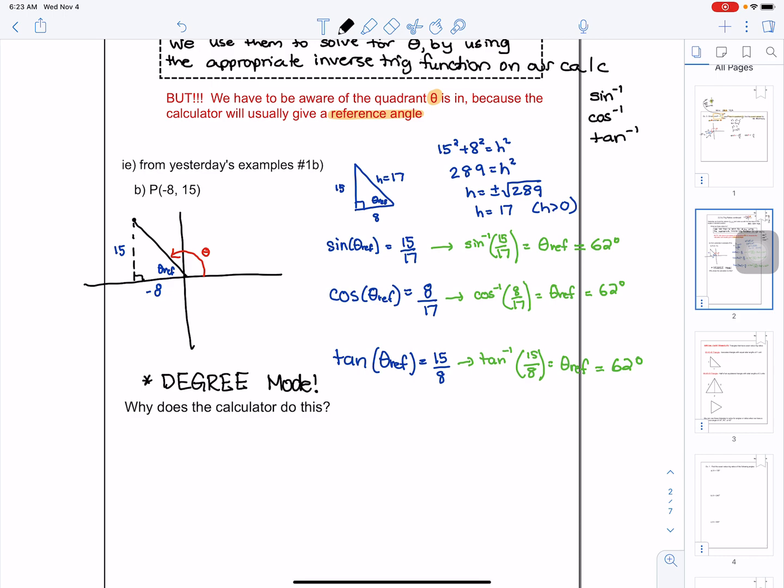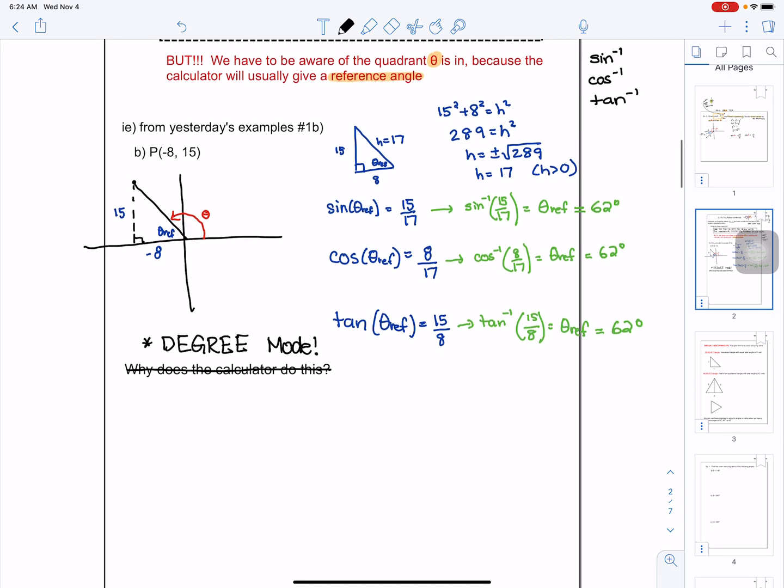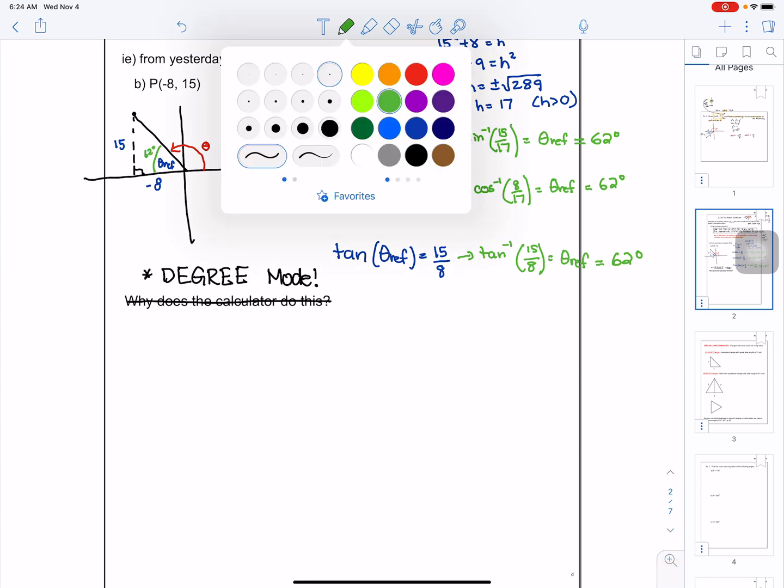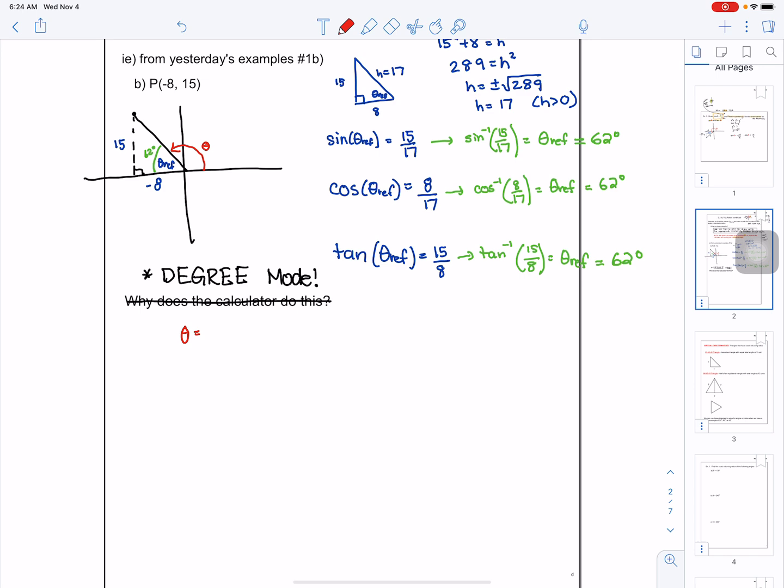So there's 62 degrees. We're not going to write this because I've shown you how to get the answer on the calculator correctly. So this represents 62 degrees in all cases. If you get an answer that's not consistent, it's because you're putting the signs on the numbers, and we don't want that when we're dealing with the reference triangle. So we know that this angle would be 62 degrees, and then I can go ahead and find my red angle, which is going towards the full line, is 180 degrees minus the angle that I've just found, which is 62, and I would get an angle of 118 degrees.